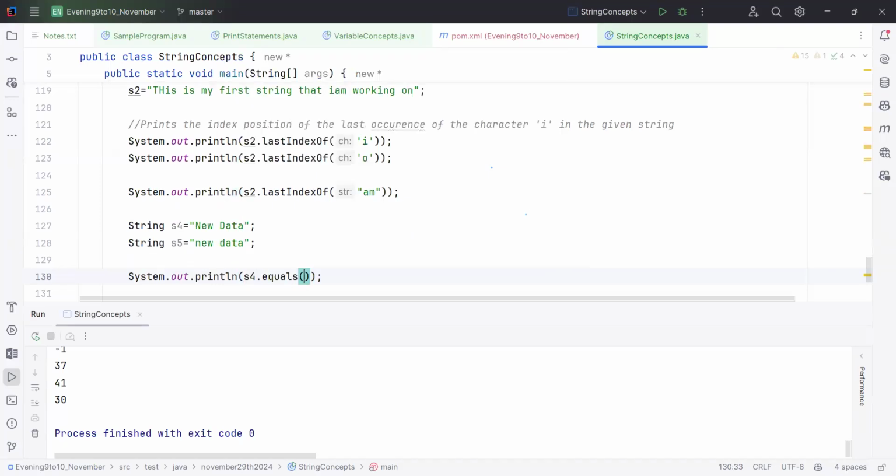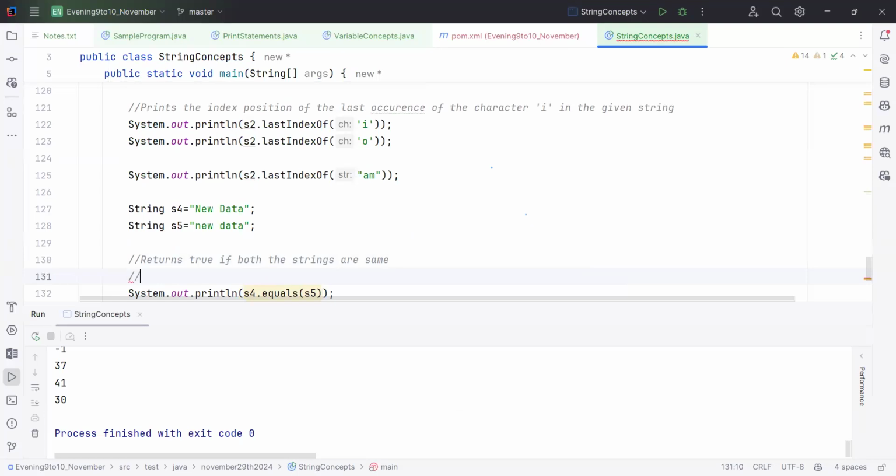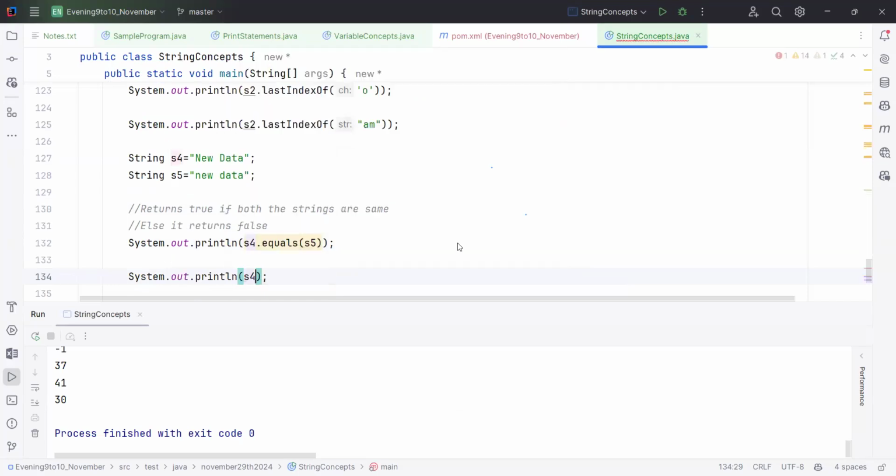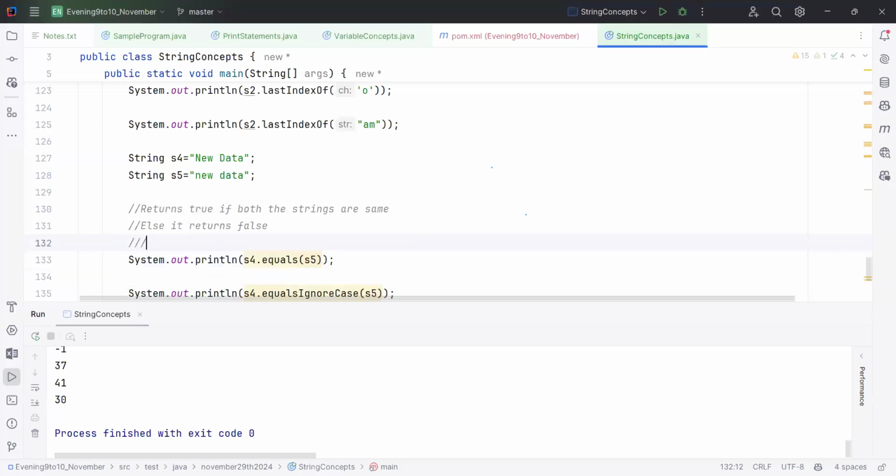S4 dot equals of S5 returns true if both the strings are the same, else it returns false. What is the answer? False. S4 dot equalsIgnoreCase S5. Here case sensitivity does not matter. What is the output for line number 135?